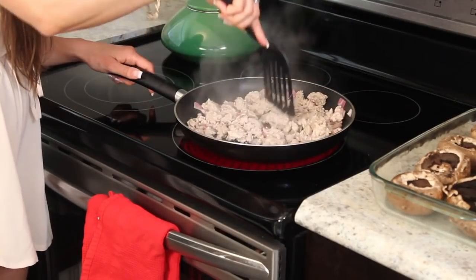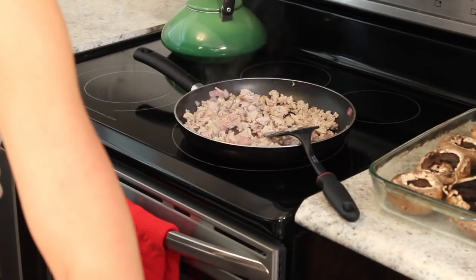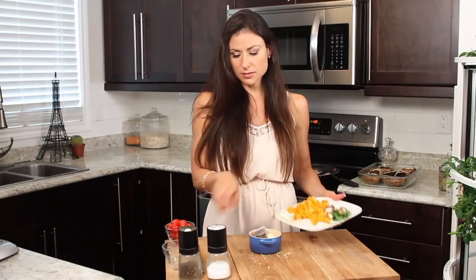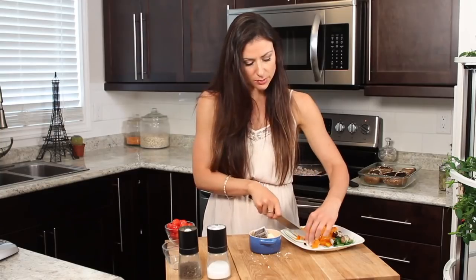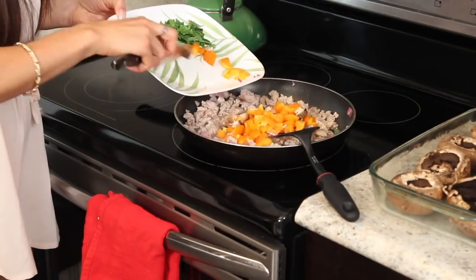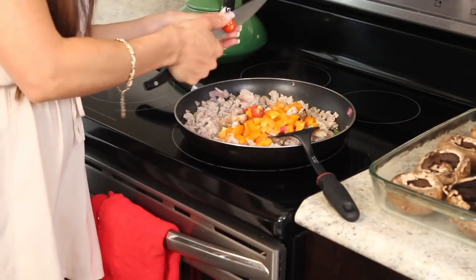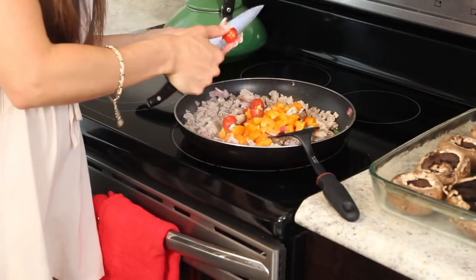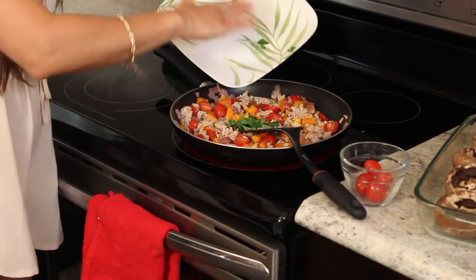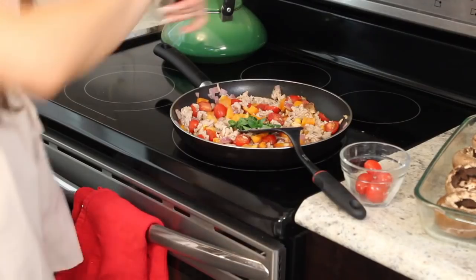Using the cheese is completely optional — you can make it dairy free and gluten free without the whole wheat pizza crust. Now we're going to add the bell peppers, basil, and a little bit of the mushroom caps I have here — that's optional, I just don't like to waste anything. Chop the tomatoes; if you use a full tomato, just chop it. The tomatoes mimic the tomato sauce, so you want to get them kind of soft so they have that saucy taste. Add the fresh basil and some sea salt and pepper to taste. You don't need a lot of salt because the parmesan is already pretty salty.